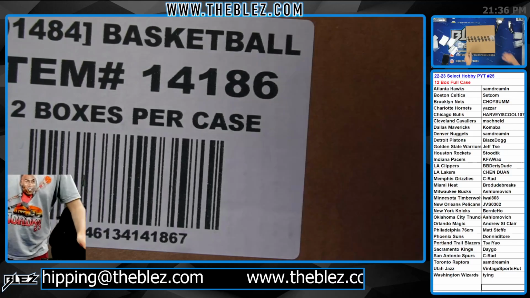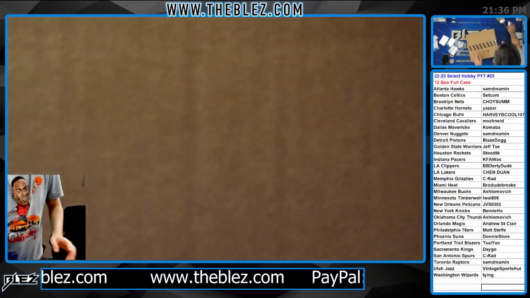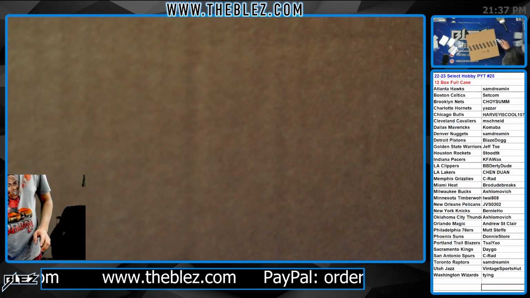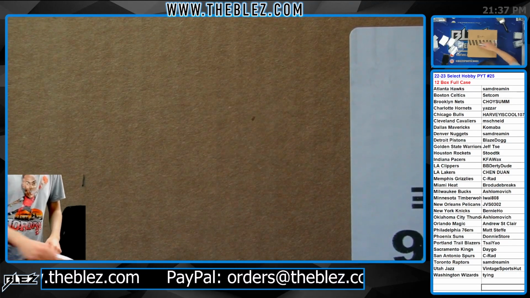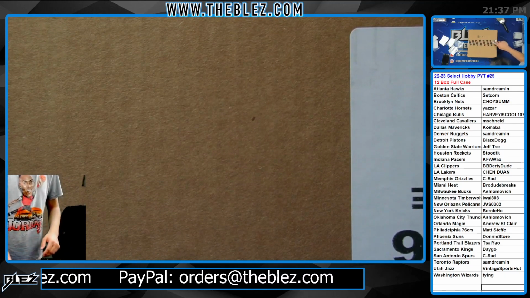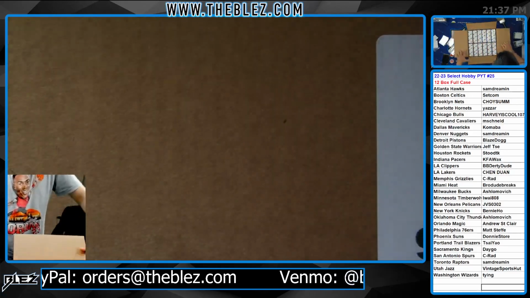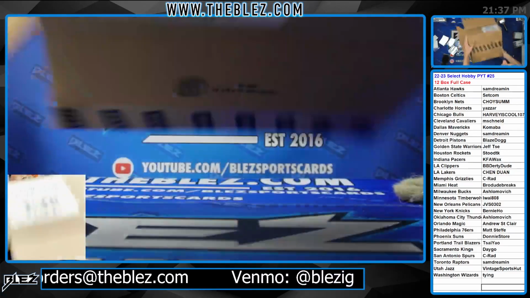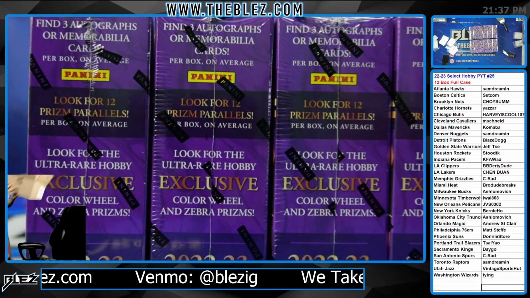What's up, everyone? This is PYT number 25. Full case select hobby. Thank you for filling it. Then we'll have Optic Fast Break. We'll have WWE Select. We'll have Origins Hybrid. One Box Prism FOTL. Closet.